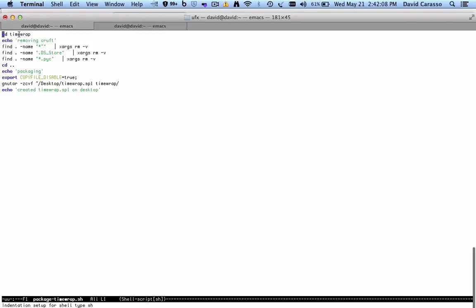It basically goes to the directory of the app, deletes any Emacs edit files, any Mac files, any Python backup files or compiled files, then makes a compressed tar of the Timewrap directory and puts it in a file on my desktop called timewrap.spl.